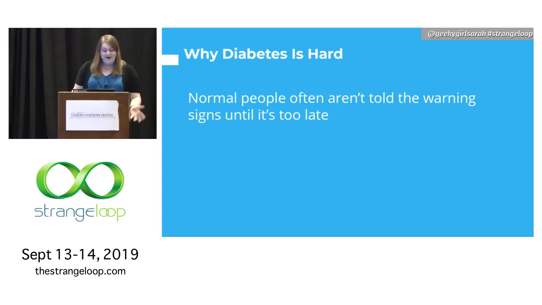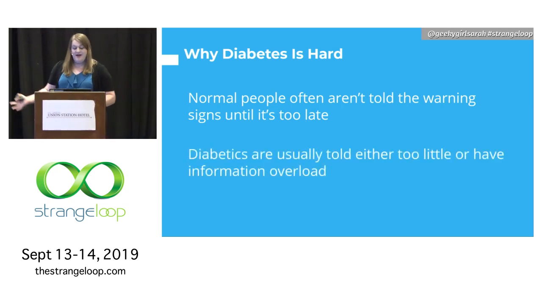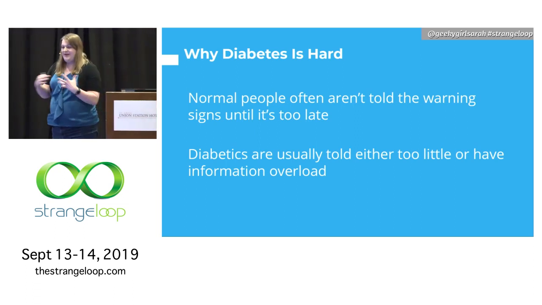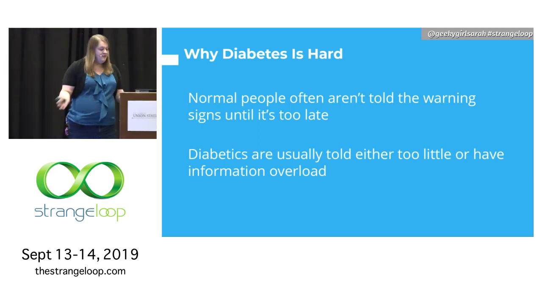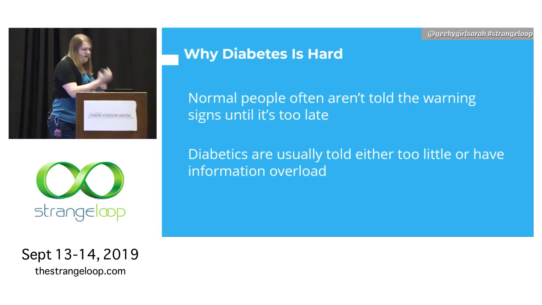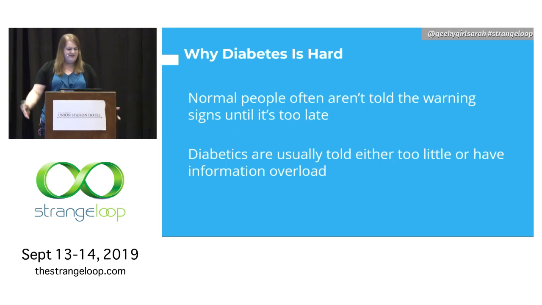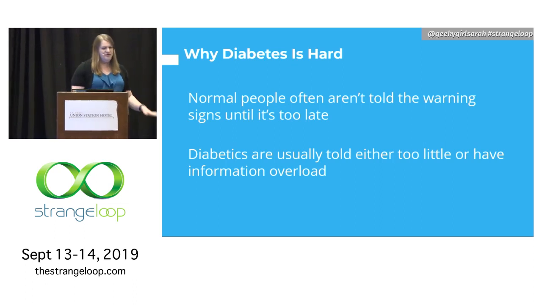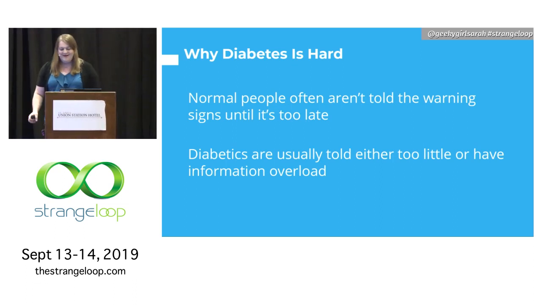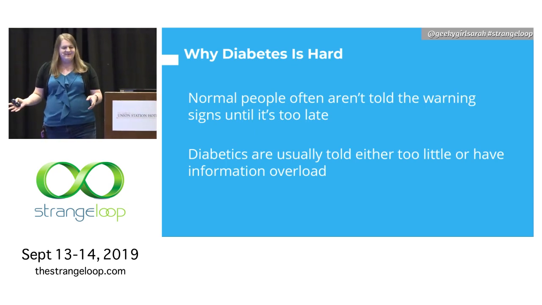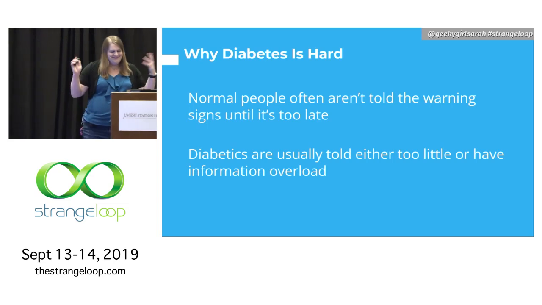But the other thing is, once people are diagnosed, often they're told either too little information or way too much. When I left, a diabetic educator had come to my room multiple times and left me pamphlets and booklets, and I probably left with literally 30 booklets. It was just drastic overkill. I learned more from Wikipedia later. It just wasn't really worth it.